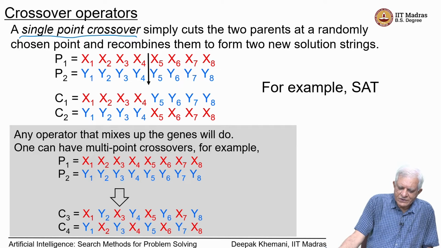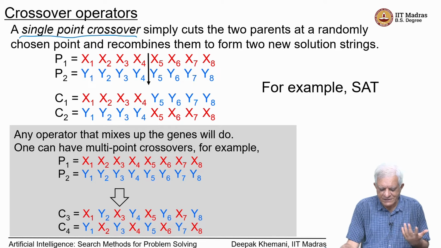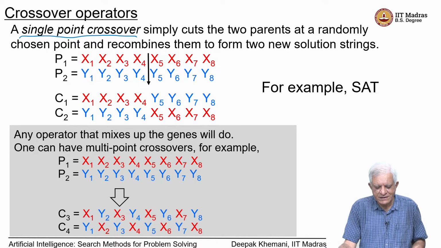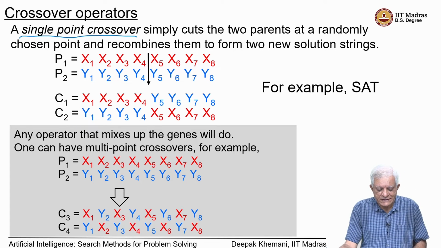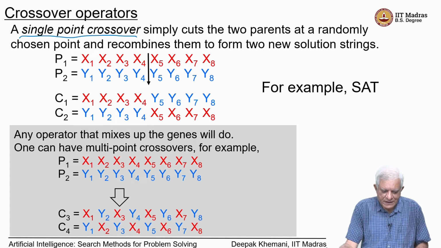The single point crossover is just an example. Any operator that mixes up the genes will do. For example, for the same 2 parents, you could have taken alternate genes from alternate parents, and that also would mix up the genes. The idea is to mix up the genes essentially. When Kohlberg and Holland wrote those papers, they were trying to see whether there are chunks of genes which have certain good properties, and how we can devise crossover operators so that those chunks are maintained, but we will not get into those details. We are interested more in the algorithm.